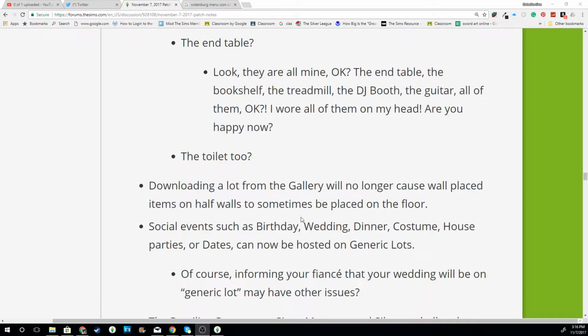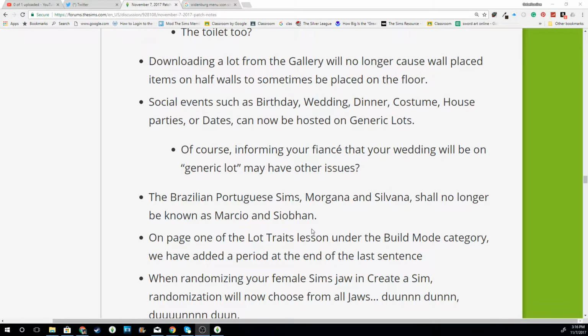Okay. Downloading a lot from the gallery will no longer cause items placed on half walls to sometimes be placed on the floor. Okay. Sim names shall no longer be known as... Oh, so the Portuguese Sims, Morgana and Silvana, shall no longer be known as Marcio and Sivan. Does that mean they're changing names?